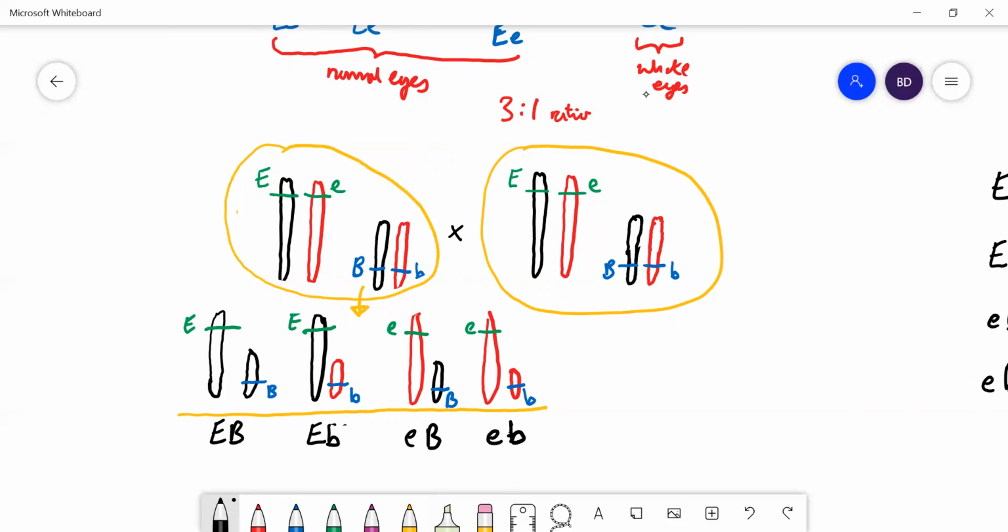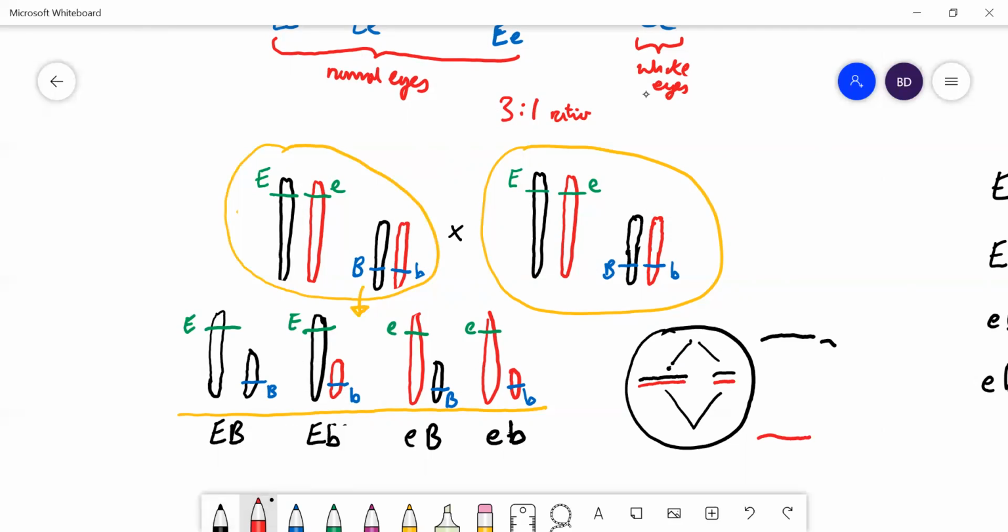Now why is that? Well, if you remember in meiosis, I'll draw a quick cell here, and I've only drawn 2 chromosomes of the Drosophila. It's got 4, as I said before, but at meiosis, the homologous pairs are going to line up close to each other. So let's say the homologous pairs line up like that, and the spindles are going to form and separate those homologous chromosomes in meiosis first division. So you're going to get a gamete like that with the black, and this gamete would have the longer chromosome red and the shorter chromosome red.